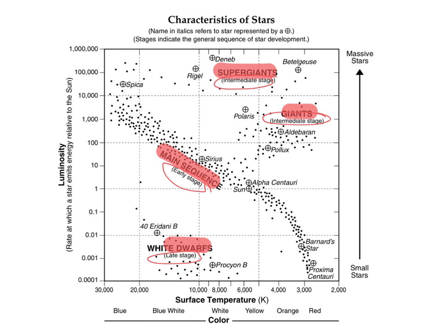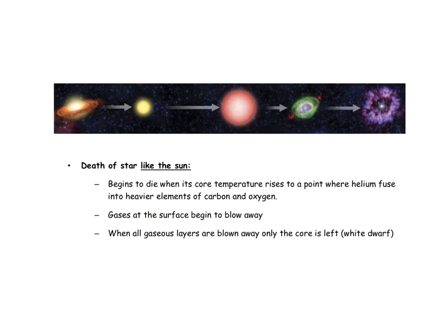So let's, for instance, take something like our sun, which is a relatively average size star, and what would its life cycle be? Our sun is a main sequence average size star, and here is a nice picture to show you what's happening. Here is the nebula, what we call the area where stars are forming, and here is our sun. It's formed and now is on the main sequence.